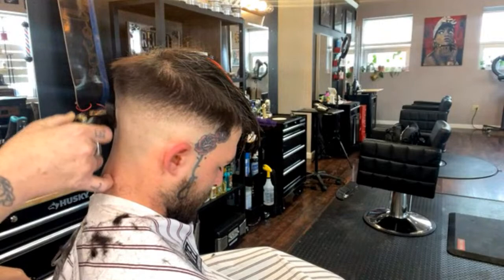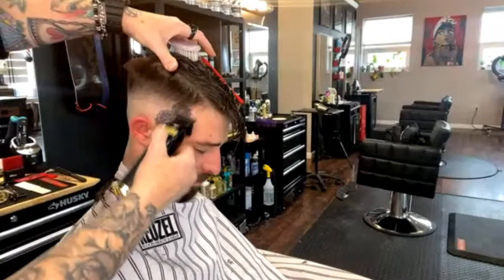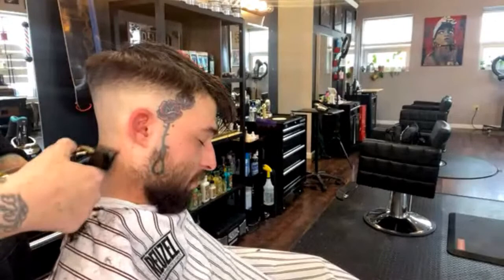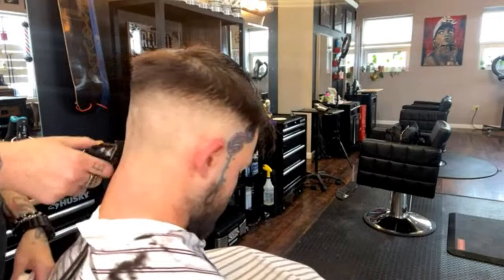All right, so now I have a skin fit on both sides. Okay, just gonna go through those little hairs off his neck. Now I'm gonna go through with my foil shaver and just bring up a little bit.